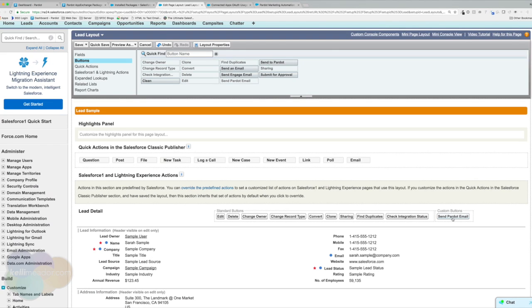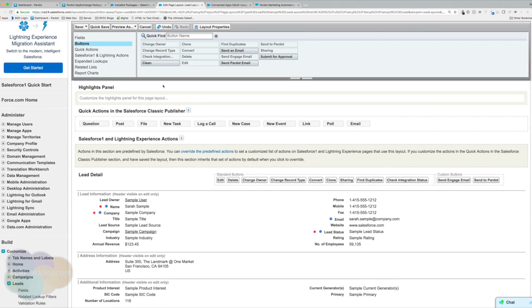If you have Engage, I would take out the send Pardot email and let's go ahead and add in the send Engage email. This way your Salesforce users with Engage can go ahead and send Engage emails. An additional button we have, if we want to limit what leads and contacts get pushed to Pardot, is the Send to Pardot button. We can drop that Send to Pardot button down here. We'll talk a little bit more about this button when we set up the connector user in Pardot.